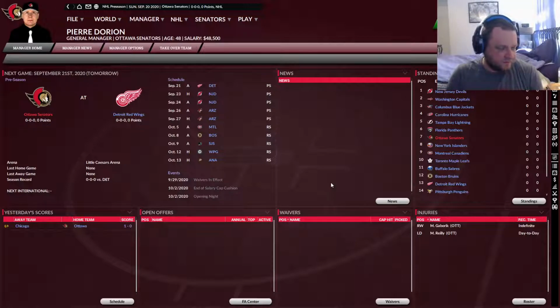Alright, so the first roster terminology that I want to talk about is waivers. You've heard me say the word waivers a few times. I've been throwing it in your face for a little bit here, and I didn't quite explain what it is. If you're familiar with baseball, it's pretty much the same thing as trying to send down a player that's out of options, like to AAA or AA. That's kind of the same process here.